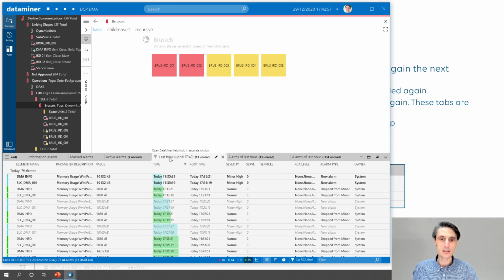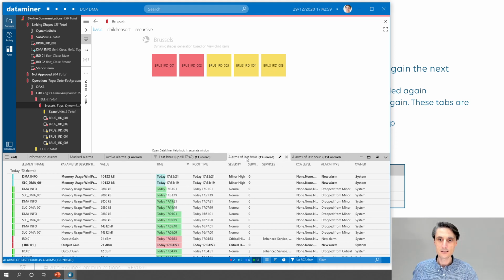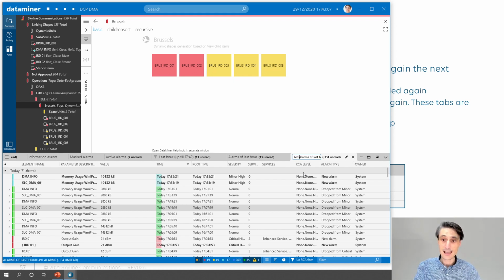That was the history that was added here, the last hour, and the last hour with the keep. So let's call this active alarms with last hour normals, you could say. So I have a number of different tab pages I added, and I have also reorganized them, and even changed the labels.